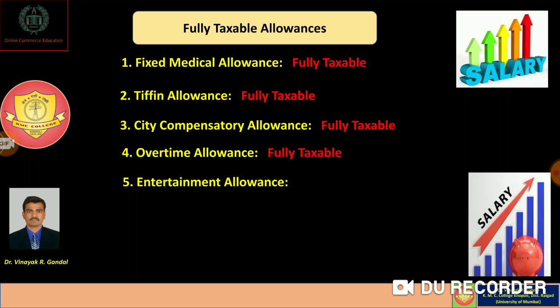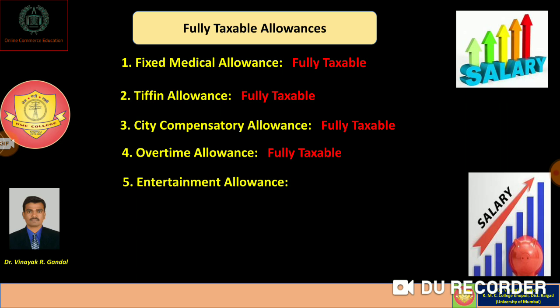Entertainment allowance is also an allowance which an employee gets from his employer. According to the Income Tax Act 1961, first of all, the amount of entertainment allowance is added to the salary, and then a deduction is allowable under section 16 to some extent. This means in the case of a government employee it is fully exempted, and in the case of a private employee there is a tax treatment for getting exemption of entertainment allowance under section 16.